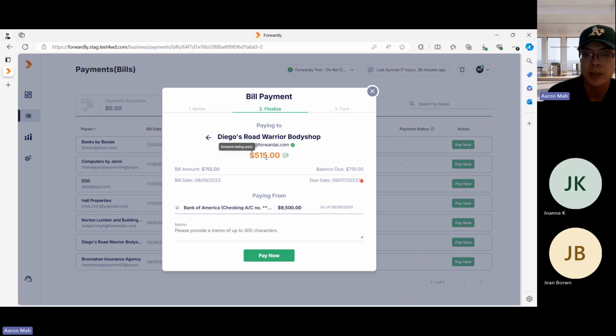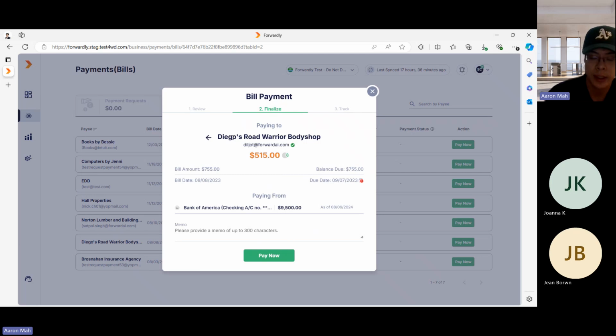The first option is the manual payment option, where they'll just need to punch in their bank information, including the routing number, and we will process it as a free standard payment. However, it's going to take a little bit longer to process as with the AR side of things. If Diego wanted to receive this instantly, then Diego again would need to connect his bank with Plaid and sign up for an account, and we'd be able to process it instantly within 60 seconds.